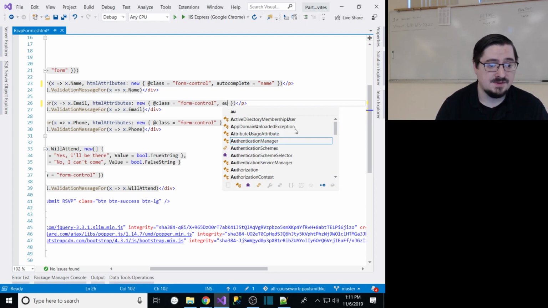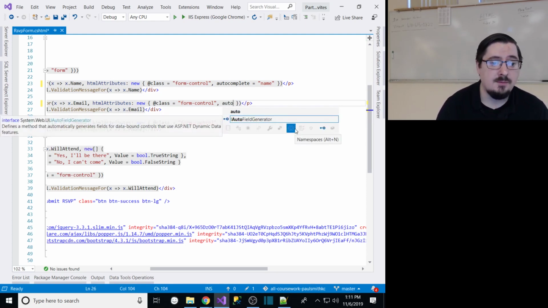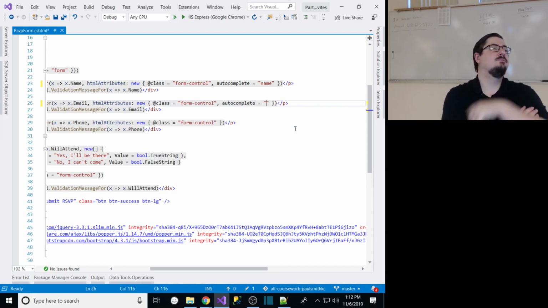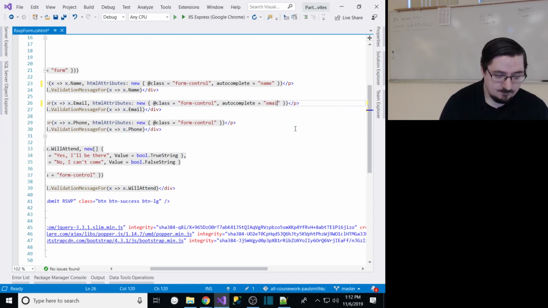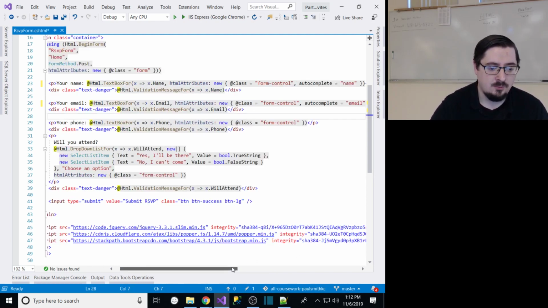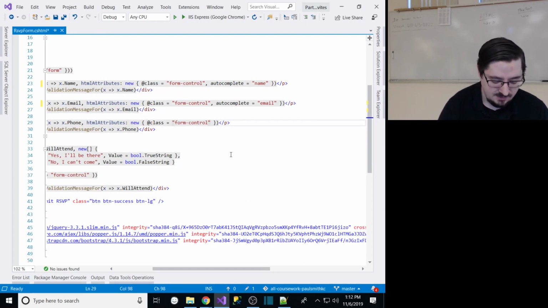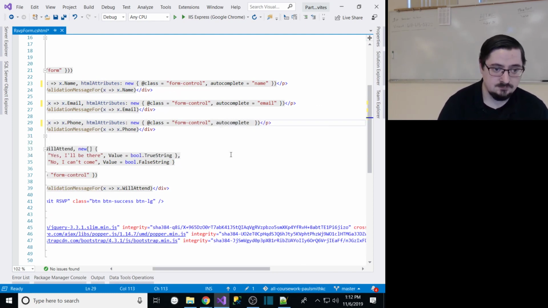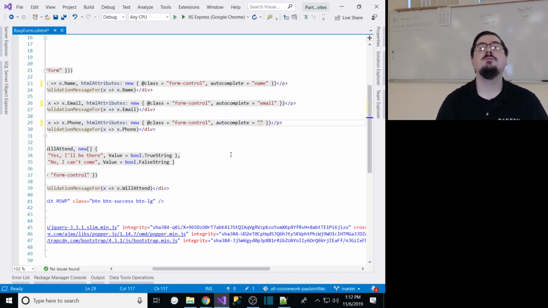Okay, I also want to set autocomplete. We've got email here. What type do I need for that? Email. Yep. Okay, next one I have is phone number. What autocomplete type am I going to use there? Somebody else give me that one.